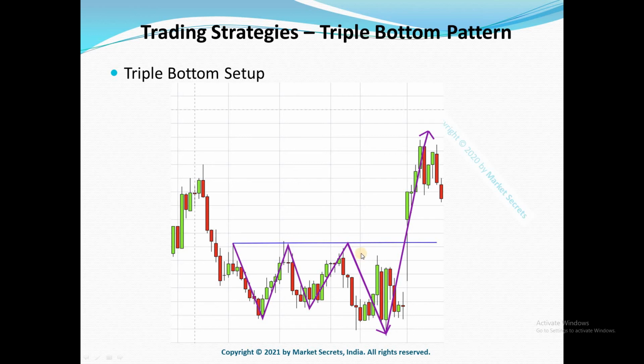And when it comes to volume, as I always say, the volume is the most important thing you need to check while trading any pattern. So a perfect triple bottom pattern will give a double confirmation when the price gives a breakout to the upside with a spike in the volume.